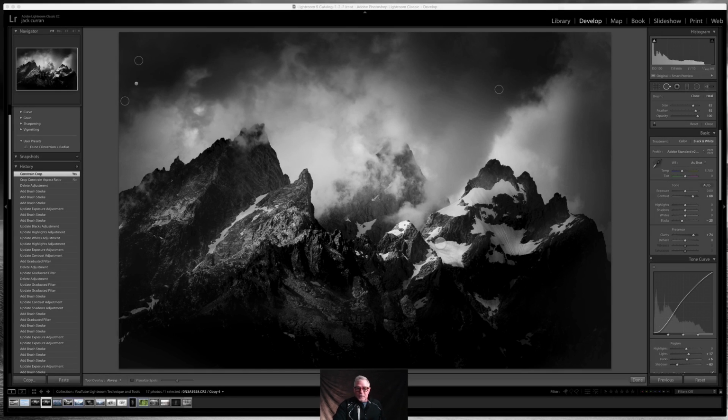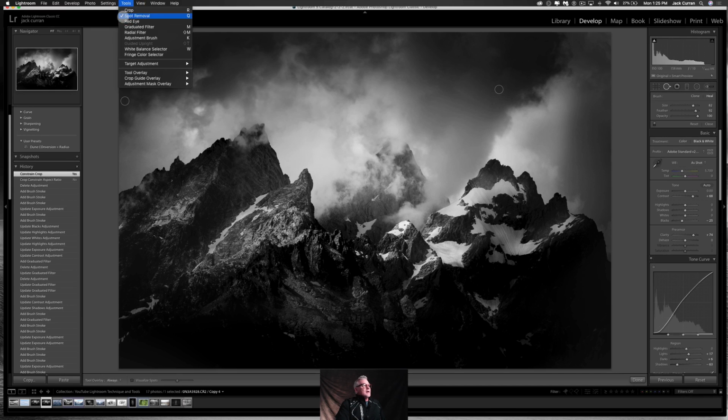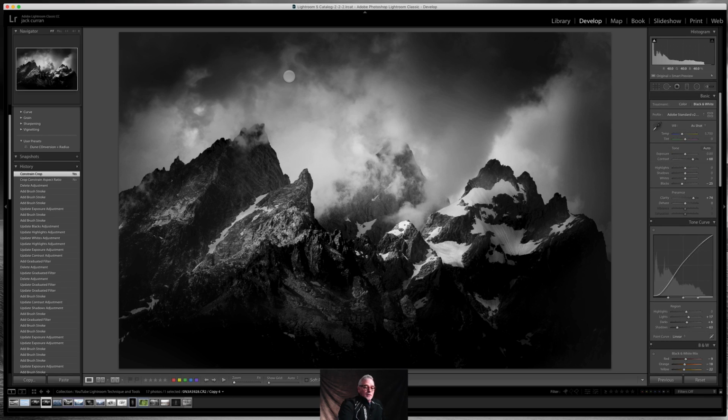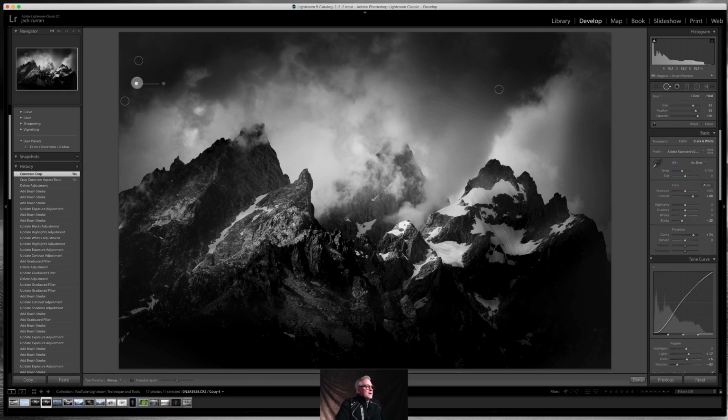Great. So one of the other tools that I use quite a bit that I wish I didn't have to use as much is the Q. Let's go up here, the tools. If you look at it, the Q is the spot removal. So we'll go down here, we'll hit Q. Oops, it was already open. But then you can see all the pins where things might have been used for spots. And then you can go in here and you can do different things with your spot removal.